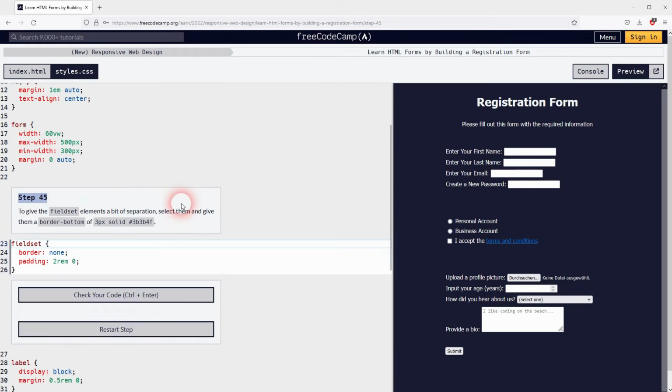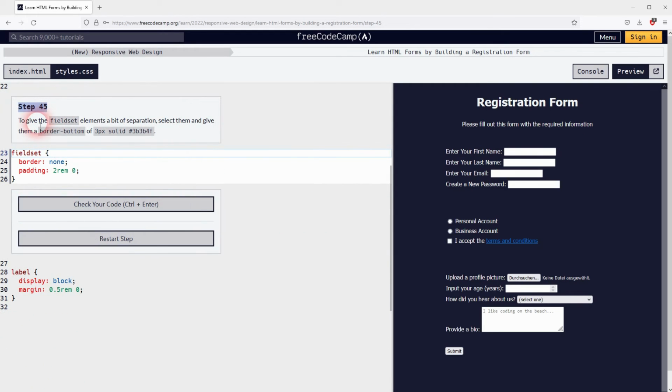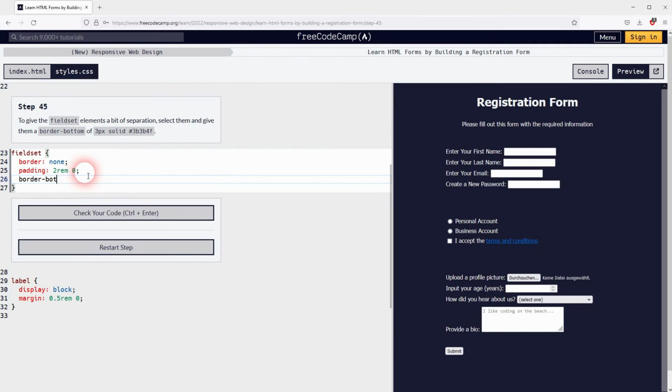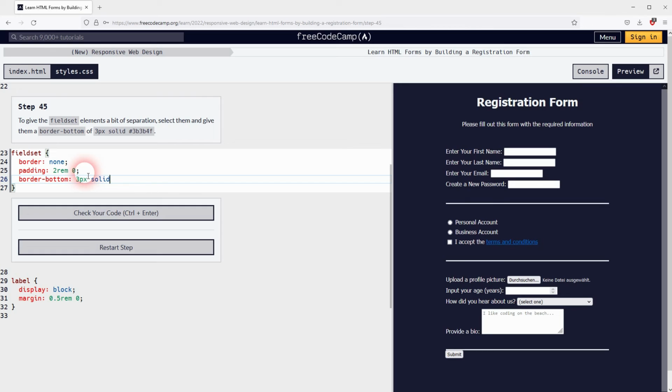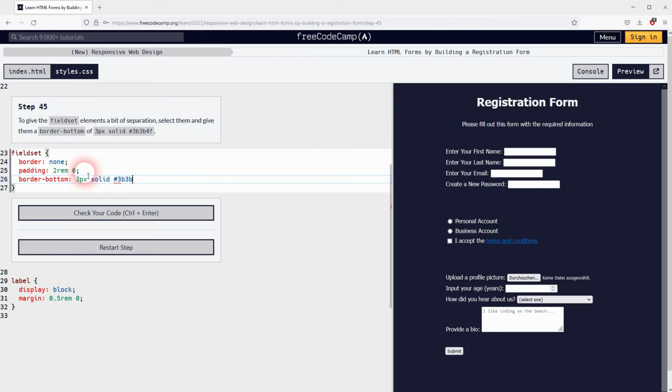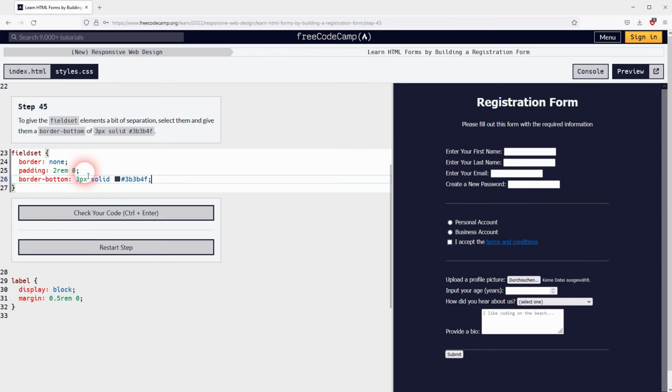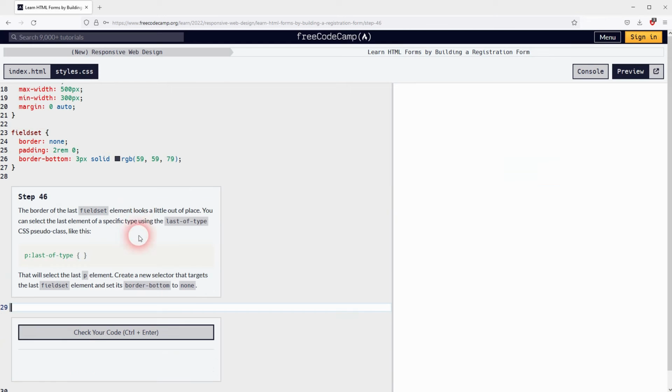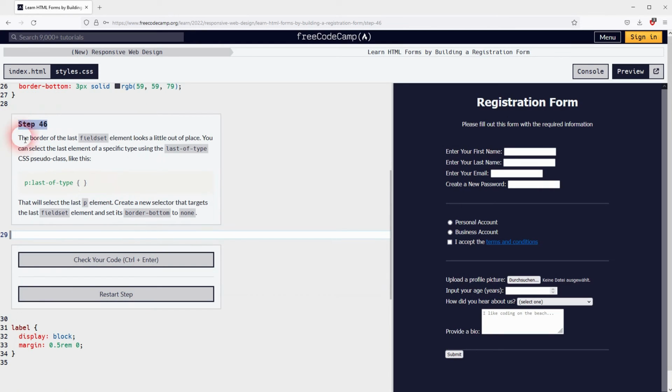Step 45. We're going to specifically target the border bottom. It's going to overwrite the border that we've set to none. Step 46.